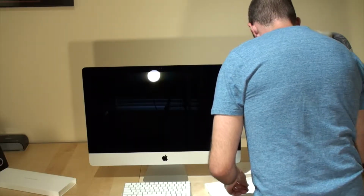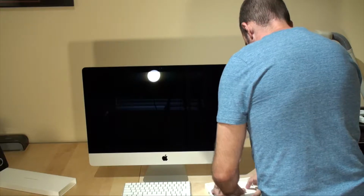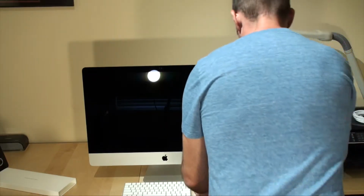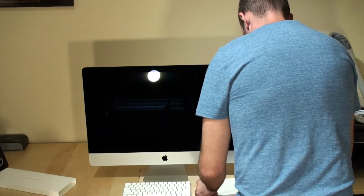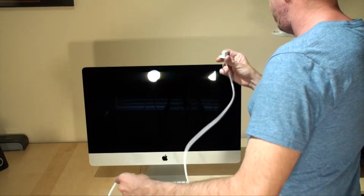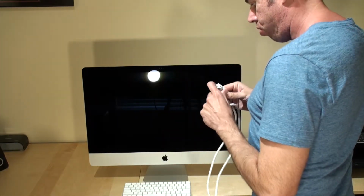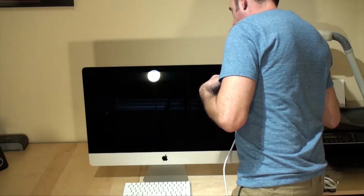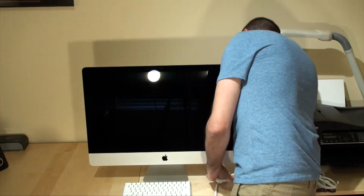Your keyboard and mouse come pre-charged to about 89%, so you can use them right away, or you can choose to charge them before you use them, either way. So now once you take out the power cable and you go to push it into the back, it only goes in one way. Just line up the little prongs and push it in until you hear a click.